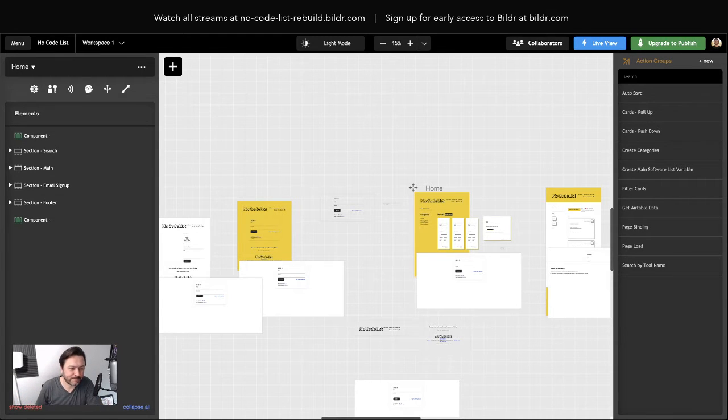What's up? All right. So today I'm going to cut it a little short, like half an hour instead of an hour. But all I want to do is take the homepage, duplicate it to create the agencies list, and then update the Airtable info where it pulls from, and then update some of the cards to be specific to agencies.